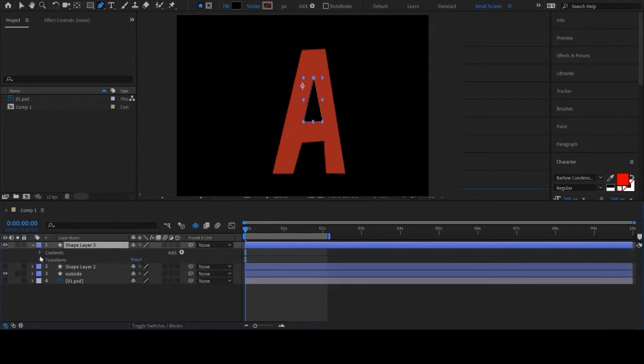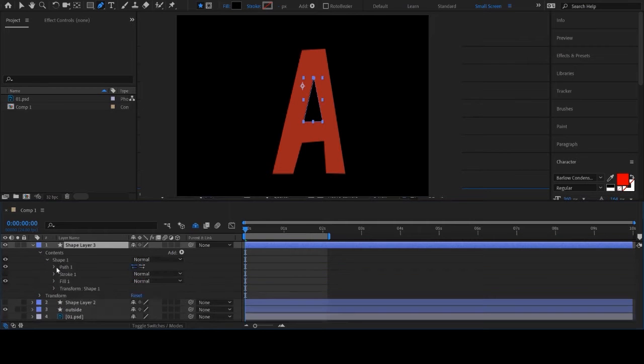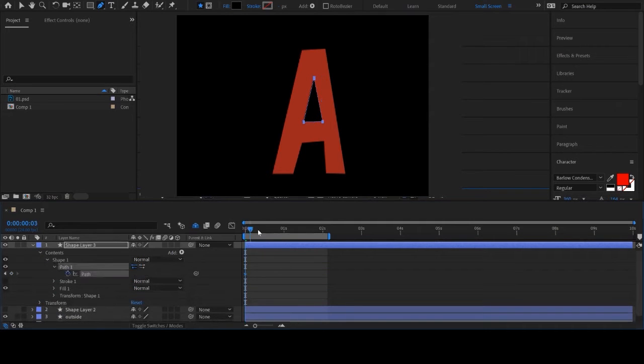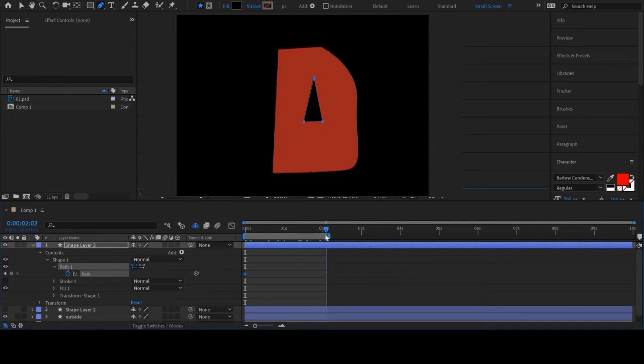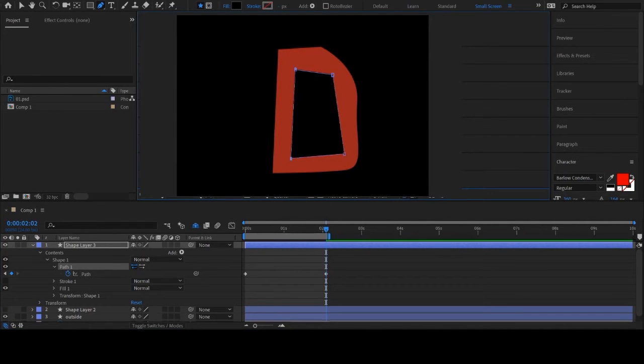So I can go here, contents, click the path for that, then zip over to where that is, and add one more point to it. And this one I will make the letter D, and you see it's already changing that. And I'm going to use the convert first vertex. So I've got some curves here, like that. I'm just going to adjust these to how I want them.